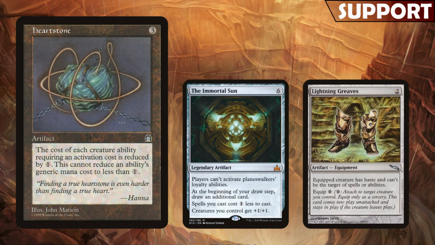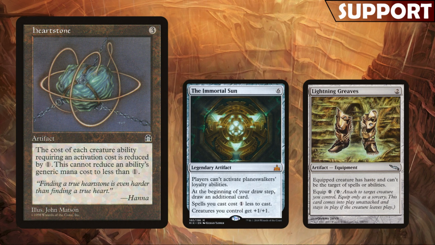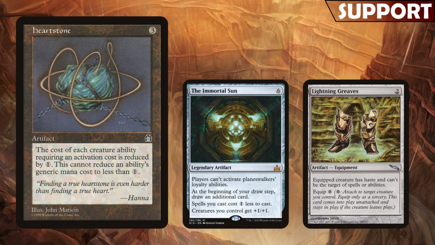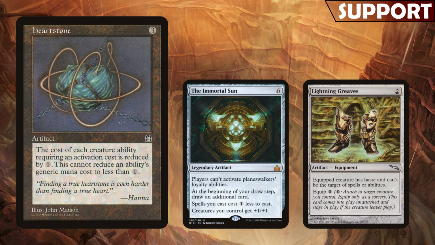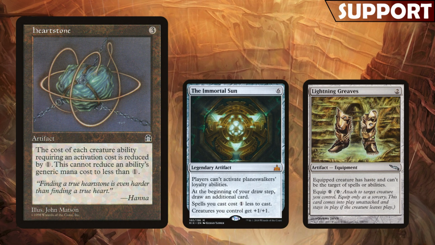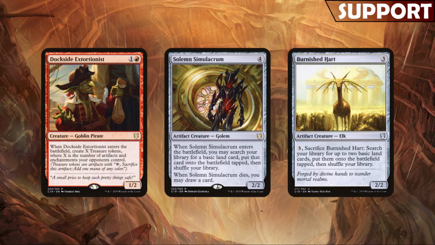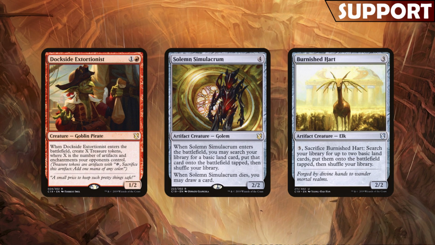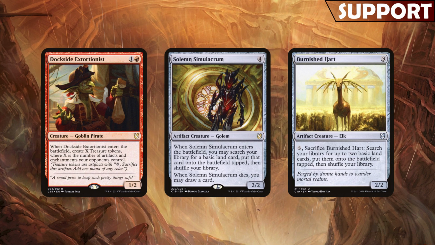Alright, gonna get towards the end here. Support: Heartstone, reduce ability cost, simply for your commander. Does work for your opponent too though, but Purphoros at 2 mana, your opponent's gonna be sweating. The Mortal Sun, great card for this deck. Planeswalkers shut down, you draw an additional card, your stuff's 1 mana cheaper, and you buff your whole team. No brainer. And Lightning Greaves, because it's funny on an indestructible commander, so it can't be targeted or destroyed. Good luck getting rid of him, to your opponent. Dockside Extortionist, Solemn and Burnished Hart here just bring a lot of value to the board for us. A lot of ramp through Treasure tokens, fetching basic lands out or drawing cards. They're just great little utility creatures for us.